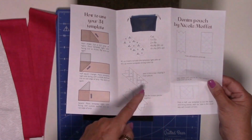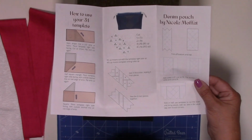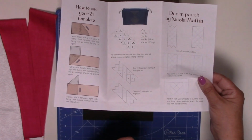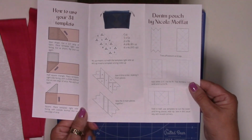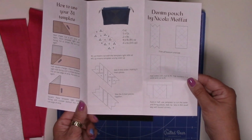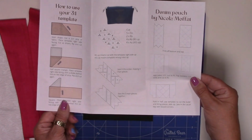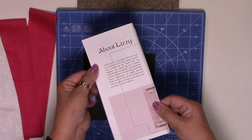and also we have the most wonderful free design for you from our Nicola, creating this beautiful pouch. It really is a stunner. She's made it out of denim. It's her most favourite fabric to use. I just love it. I love the design. It's using the template at its best. So that's what comes to you in the packaging.